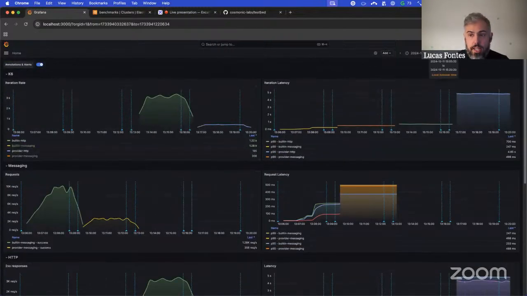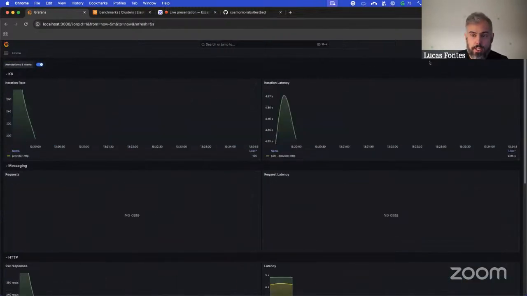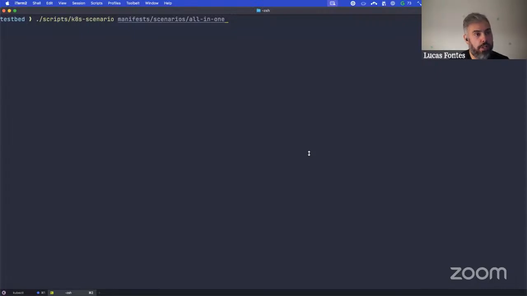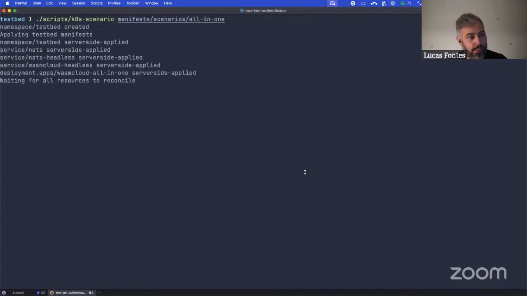How does this data get here? Let's go back here to the tailing part. We run scenarios, like we were saying, by running the script. So you call the scenario and it kicks off everything. And I'm going to narrate as it does.